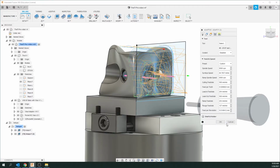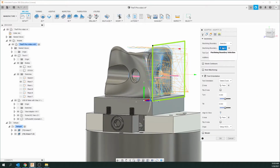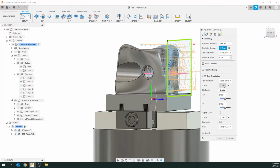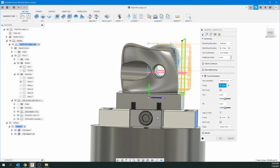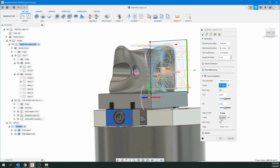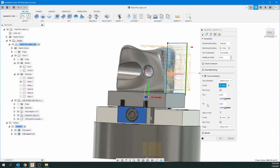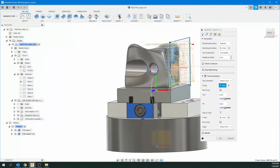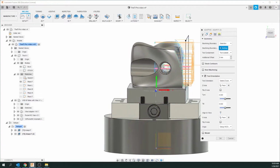Now we've got all our settings still, which is fantastic, but we have to change a few things because now we're going to be doing this side over here. Okay. So we're going to go to the second tab and just forget the machining boundary for now. What we need to change is the tool orientation. So the Z-axis, remember, we're going to do this face. We want that to be pointing at us. So just click on here, and the X should be on that side, and it was automatically, but it wasn't defined here. So just go and click on the side of the vise here. And you can see now the icon or gimbal is correct. The X is pointing at us, but this is wrong over here. So just go up to machining boundary, click X to get rid of that. It's on nothing. We're going to go back over to the sketches.